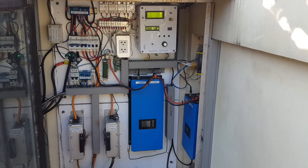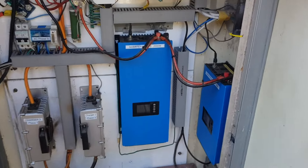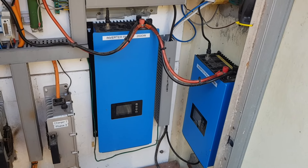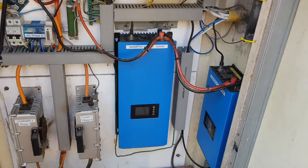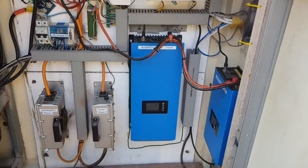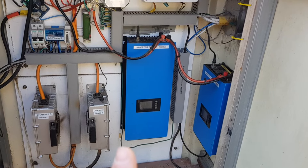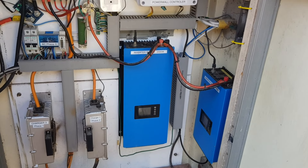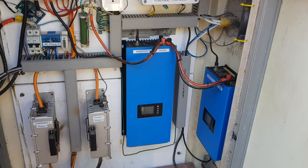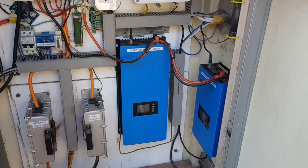One inverter down — it's actually not as bad as it sounds because two inverters are enough to deplete the battery during nighttime. But two weeks later, after the first one blew out, the second problem appeared: my other Sun 2000. This inverter is the oldest in the system, more than three years old and never made problems, and it also stopped working. I asked my wife to check the breaker but it did not blow. So the inverter is not working — the AC is down inside. There are fuses on the AC and DC side, so it might have blown a fuse. I have no idea what happened to this inverter; we will check it out in another video.